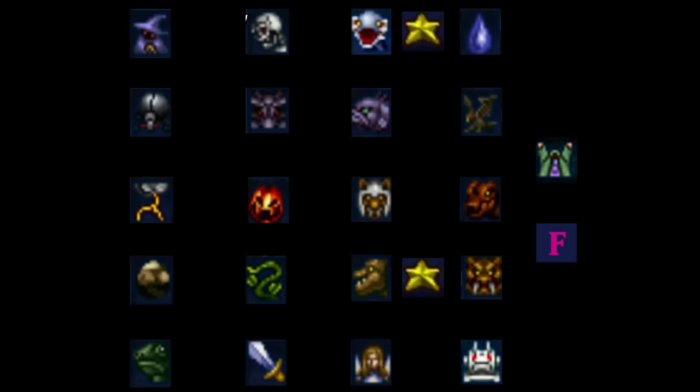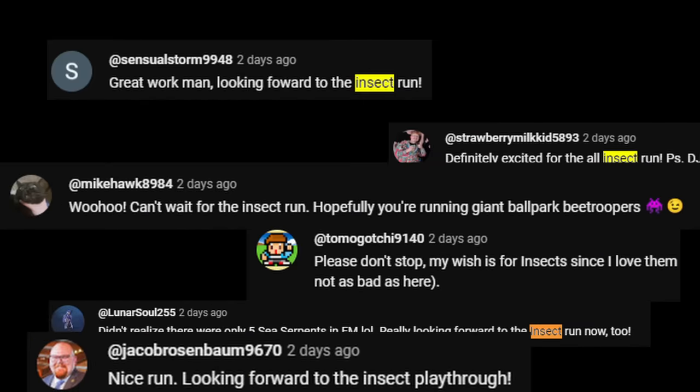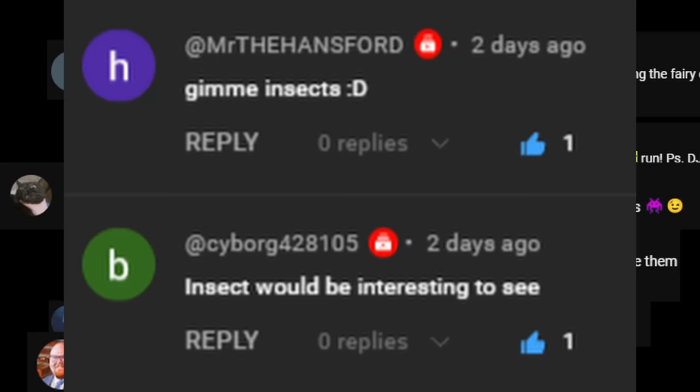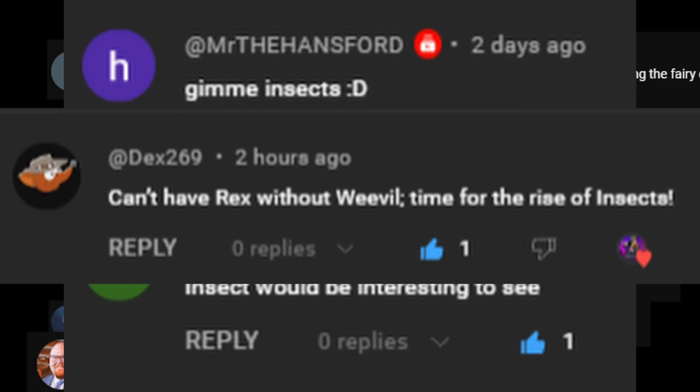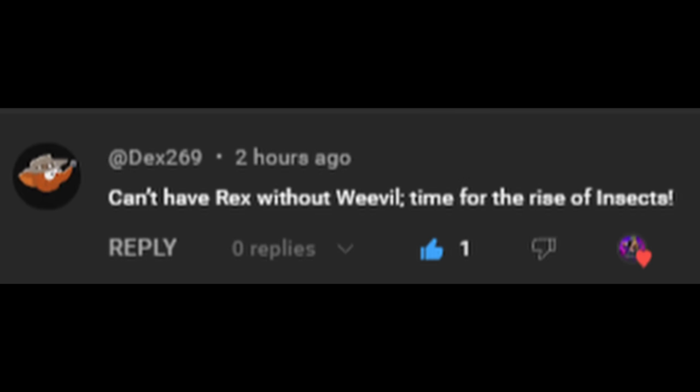I am also aware that there are other subtypes in this game, but I'll add them to the list as people start requesting them. Moving along, I saw a bunch of different types suggested to me for this run, but the one that stood out the most, of course, was the Insect type, tying off the Rex and Weevil duo for this run, so I think it's only fitting that we stick to that one.